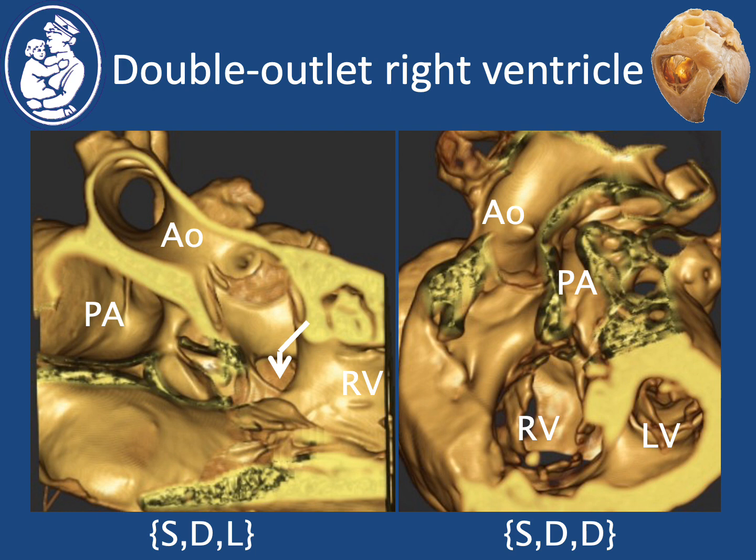In this heart specimen, the right atrium is seen here, aligned with the right ventricle through the tricuspid valve. The right ventricle is then aligned with both the aorta and the pulmonary artery. There's a ventricular septal defect here in the Y of septal band, with the left ventricle indicated by the arrow through the ventricular septal defect. In this case, there is a well-developed subaortic infundibulum here underneath the aortic valve, and a deficient but present subpulmonary infundibulum beneath the pulmonary valve.